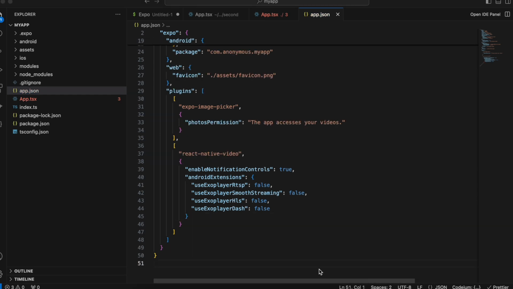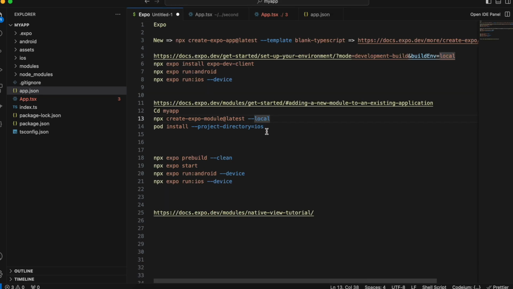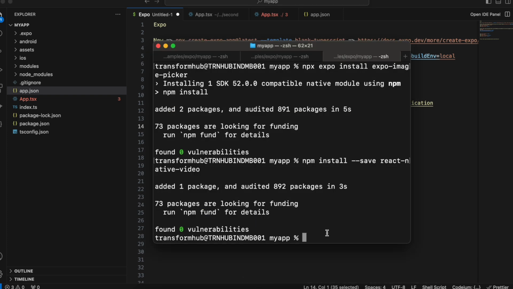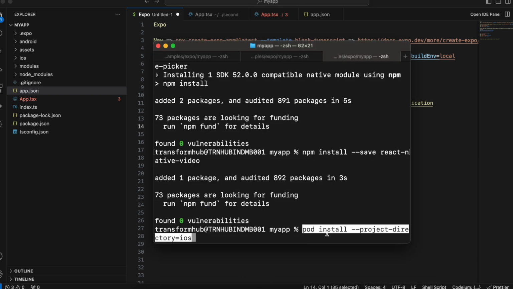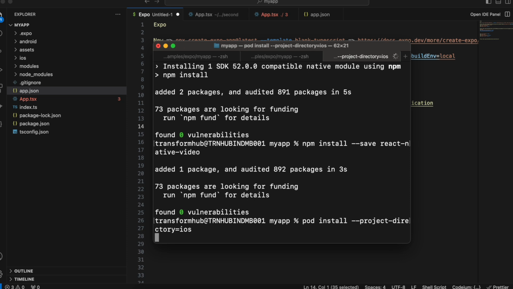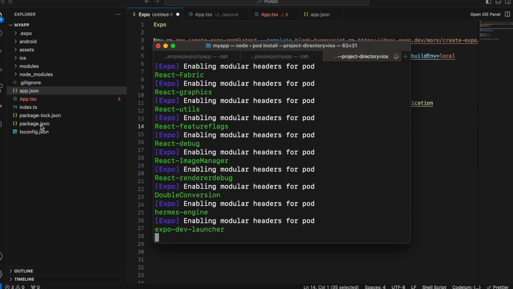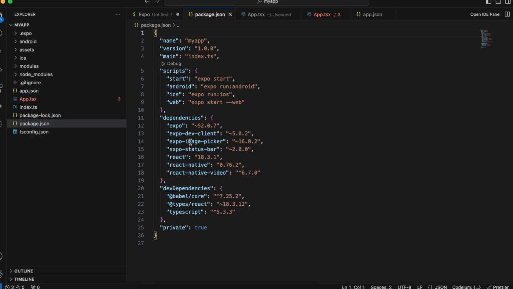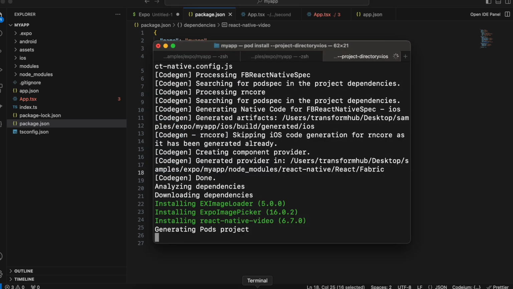Okay, the next step which we have to do for iOS is we also need to do pod installation. So I'll just copy this particular command. I'm inside my app again, I'm not inside my iOS directory, and I'll just paste this. We have to do pod installation because we firstly have created this native module, and we also installed this inside our package.json. We installed this, right, image picker as well as this React Native video. That's why we again have to do pod installation. So let it finish. Once that is finished, I'll come back.